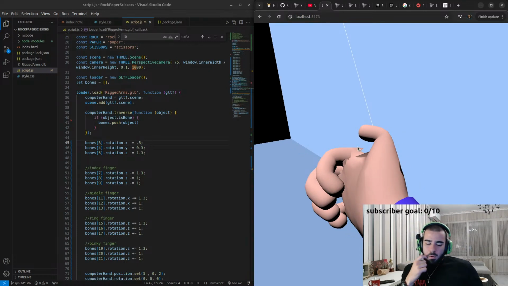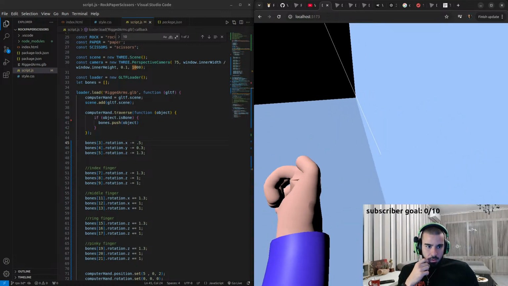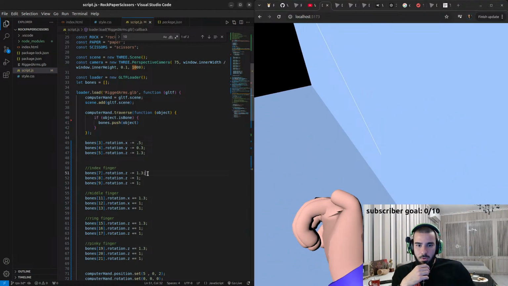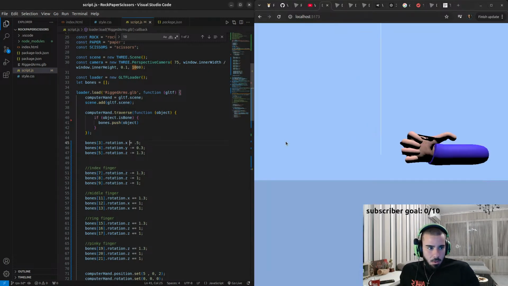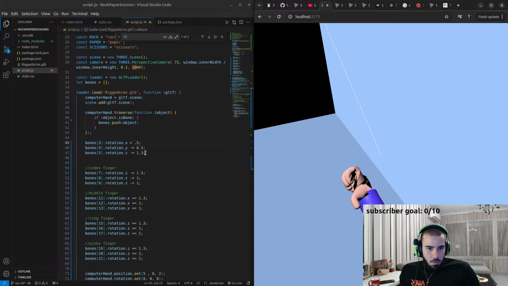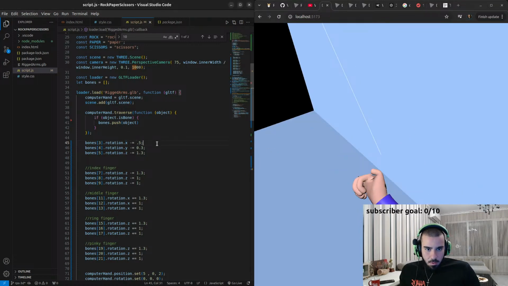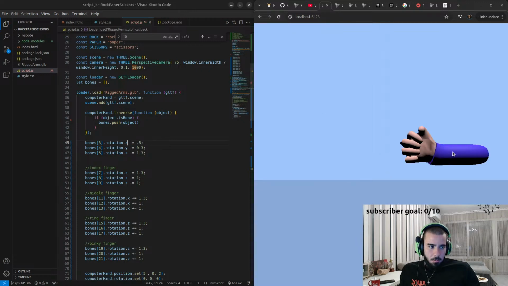I think I know where one of the issues is, and it's that we're doing one direction per bone and we can actually move a bone in all 3 directions. Especially for the thumb, I think we need this. But yeah, I'll just leave it ugly at the moment.